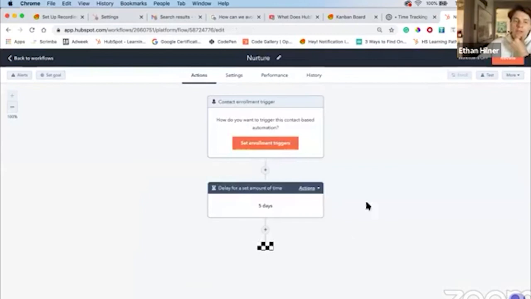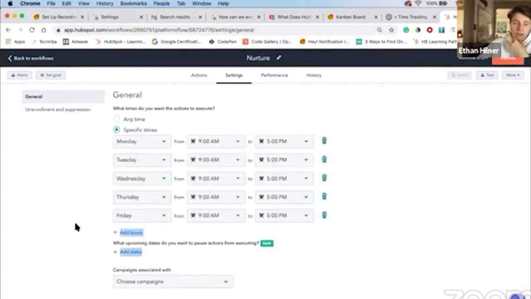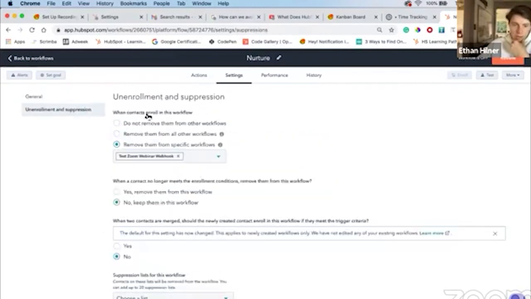So yeah, it's good to get familiar with all of this, because when you get used to creating workflows, sometimes you just breeze past this stuff. This is a new feature here. It's always good to just make sure you're checking this and that you are up to date with this kind of stuff. It can only benefit you.